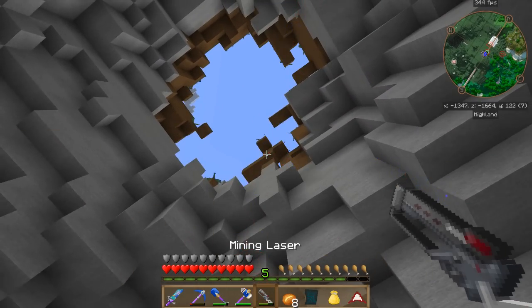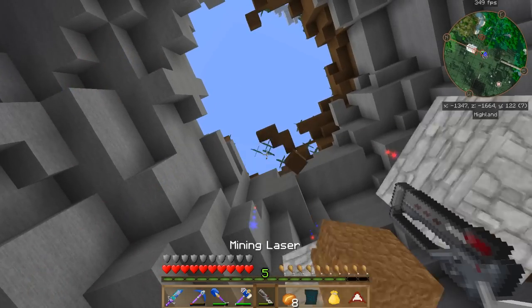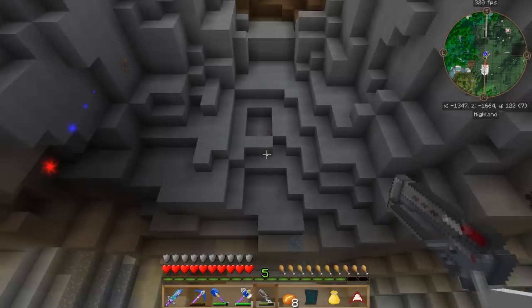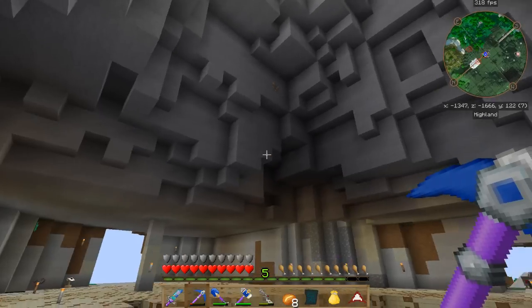Ooh, we've got a big open area up there now. Oh, there we go. Let's clean this side up a little bit. Get rid of some of that. There we go. Nice. I like it. I think that looks really good.